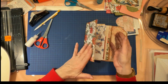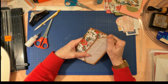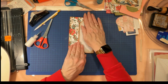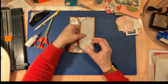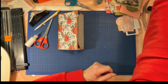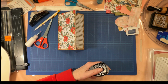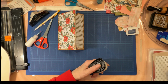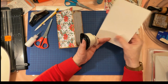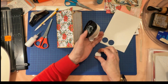And now we are going to do a closure. And how are we going to do that? Yes, you can choose to have a tag over here. Or we make a hole over here and have some binding. I think we are going to do that. We are going to have some cardstock. Let me see where I have it. Can't take this one. And glue those two together.